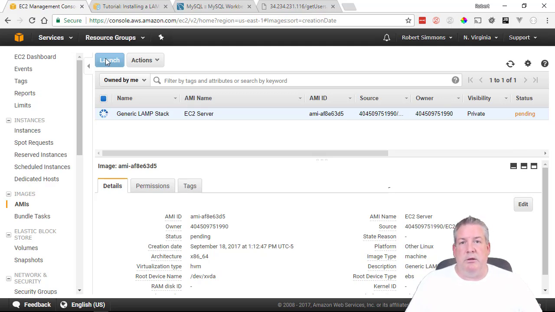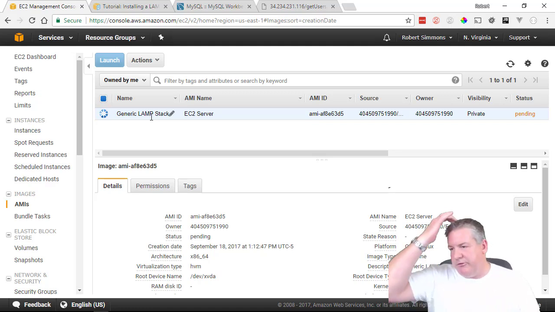You can launch these at will, and you don't have to go back through starting up the lamp server and putting on Apache and putting on MySQL and putting on PHP. Here's your generic one, and you can just kick them up at will. As a matter of fact, if my primary server failed at this point, this is an exact duplicate with those same 3 files on it. It's got the get users PHP, index.html, and that PHP info.php. So it's an exact copy of the original server at the point that I'm making the image.